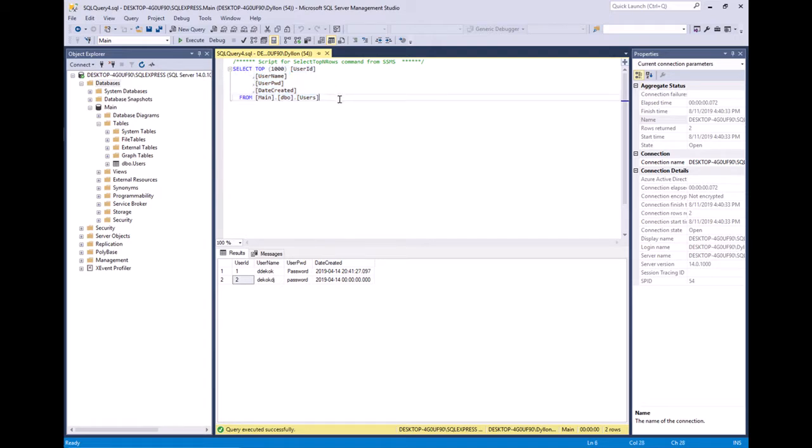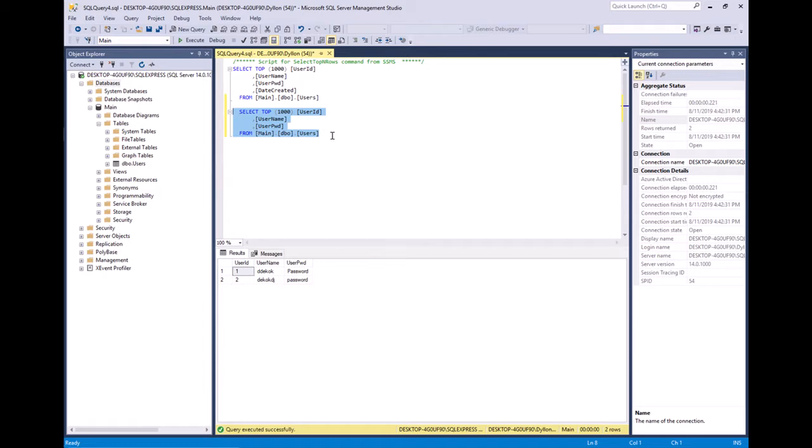So if I ever wanted to select from this table, but I don't care when it was created, I don't need to include the date created on here, I can simply select those columns and highlight them and hit execute. And you see in the pane down at the bottom, it no longer includes that column here.